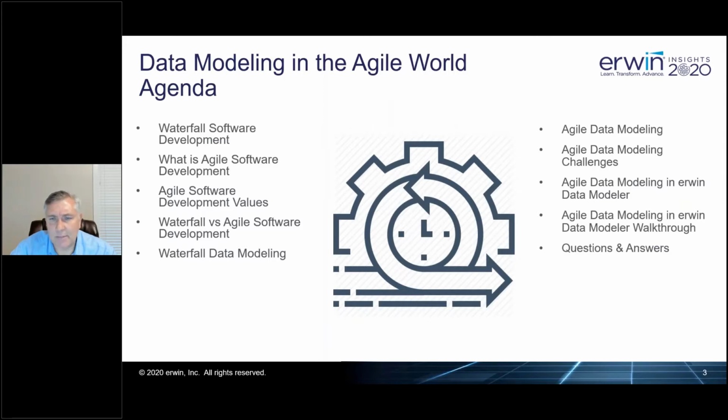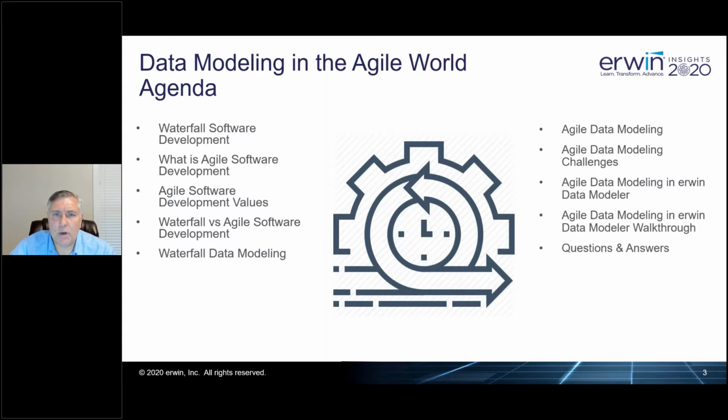We'll also look at some of the values that we will see from an Agile software development methodology. Then we will drill down to the specifics of how we did data modeling in a waterfall approach, and then how we're going to do it in an Agile world. What are the differences between the two?